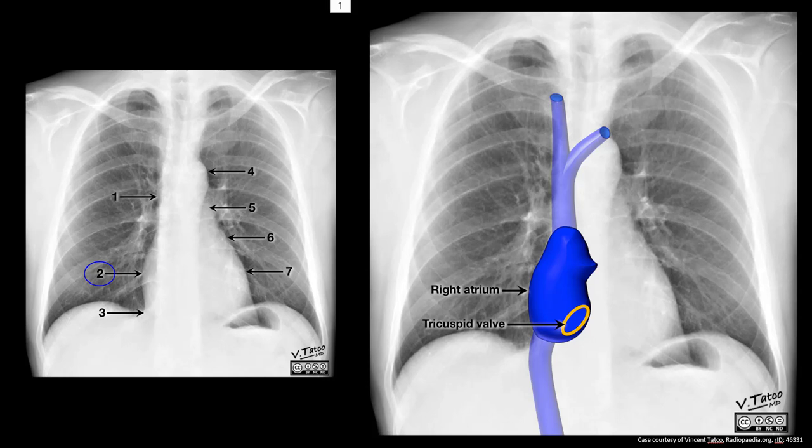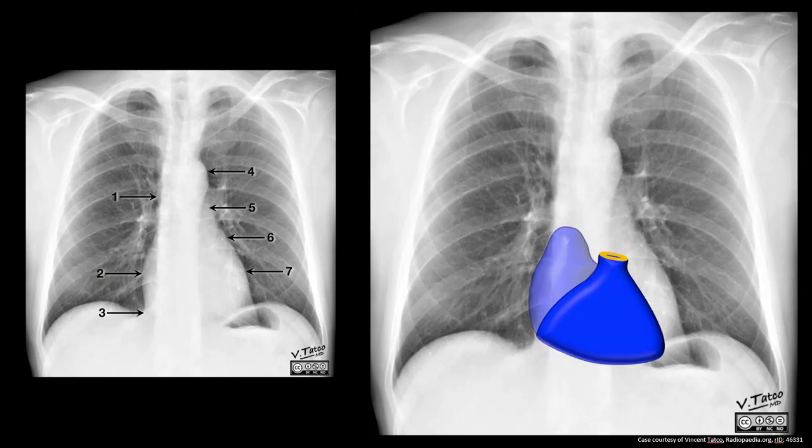Blood exiting the right atrium, going into the right ventricle through the tricuspid valve, enters the next chamber, which we can see here as the right ventricle. This is going to be more anterior and it's really overlaid on the heart, so we don't see it as a distinct contour from this view on the chest x-ray. Just know that this is its location.